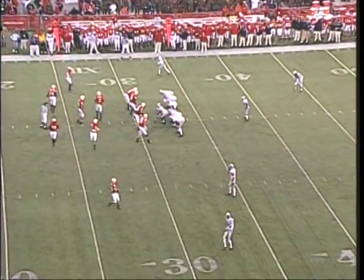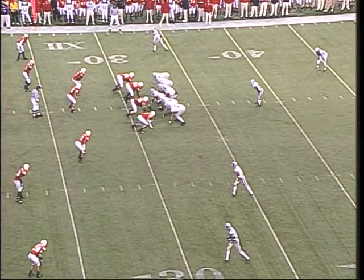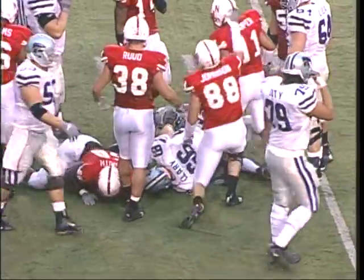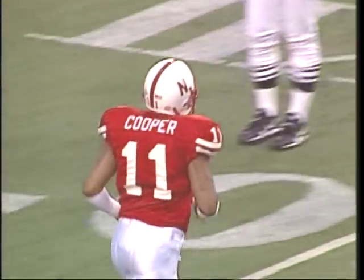That time taking it up the middle. It looked like nothing was there, but he picked up 5 yards. 2nd and 5 from the 31. Sproles is the single setback. He'll get the call here. He's at the 30 and hit down at the 29-yard line. A couple of yards or maybe 3 shy of the first down marker. Ira Cooper, the stopper for the Nebraska Cornhuskers.